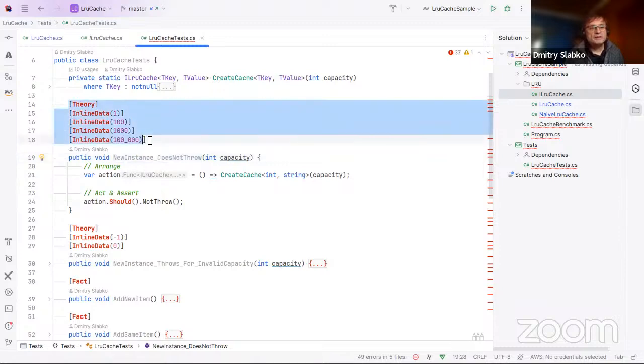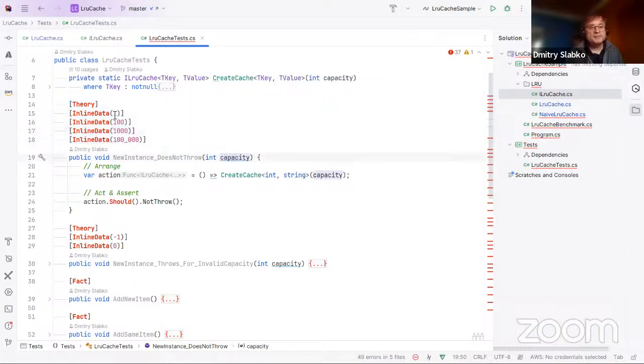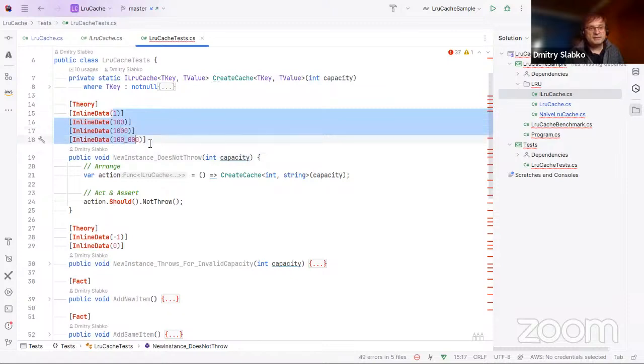Okay, then let's go over this. Unit testing methods can be parameterized. Of course, they don't have to be parameterized, but here what we want to validate is that for any of these capacity numbers, we can successfully create an instance of LRU cache.